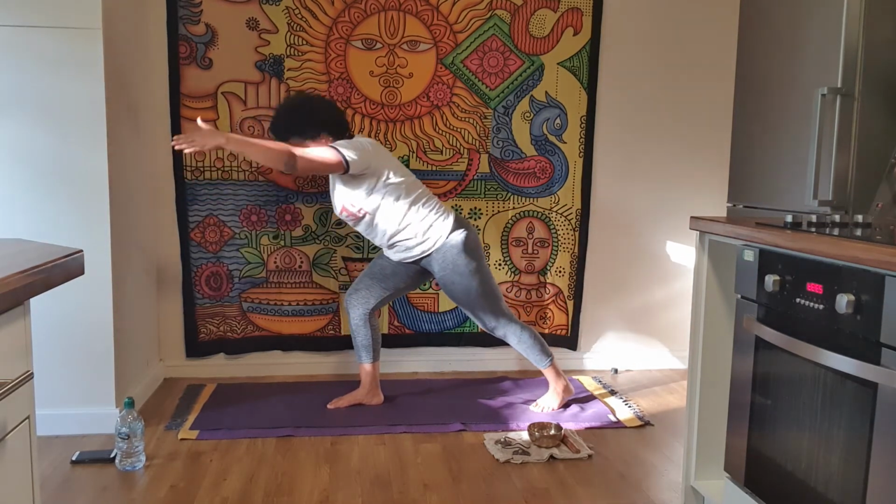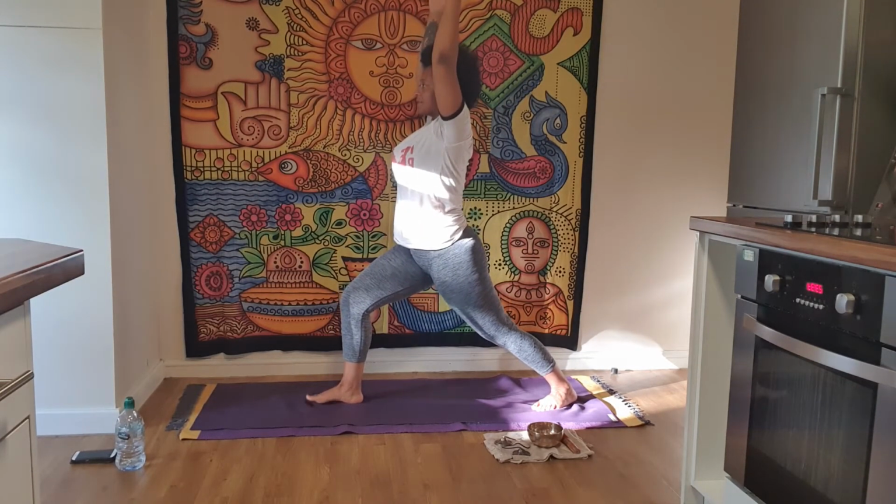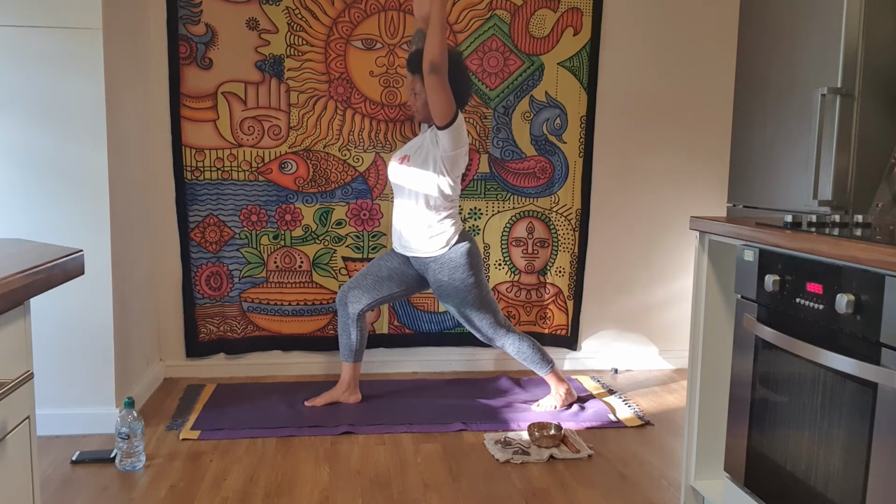Plant the right foot on the ground. Lift up the hands and chest for Warrior 1. Hips facing forwards here. Shoulders away from the ears.